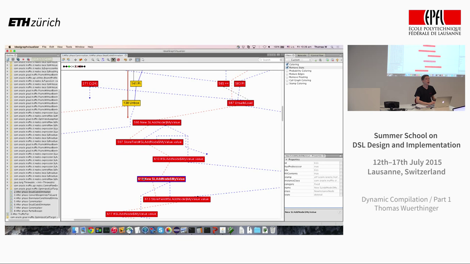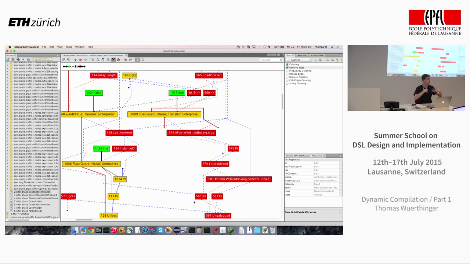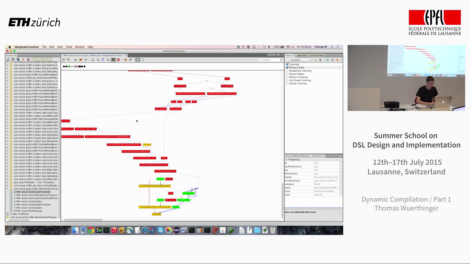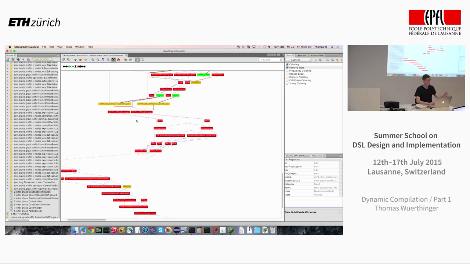The thing is that in Truffle, for example, we have a frame, and the frame is an allocated object in Java. It's an array of values. But of course, the frame is local to one method, so we can fully escape analyze it. So the graph here really becomes a lot smaller, basically losing half of its size. Everything that's red is gone. And after we do that, of course, whatever abstraction I added here in terms of newly allocated objects is gone.